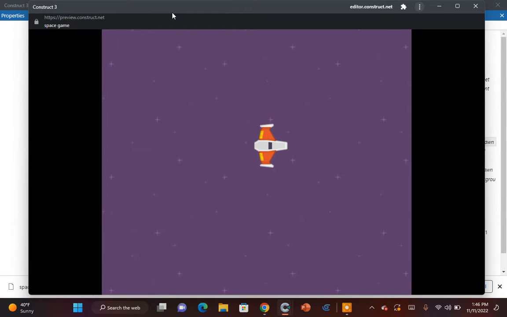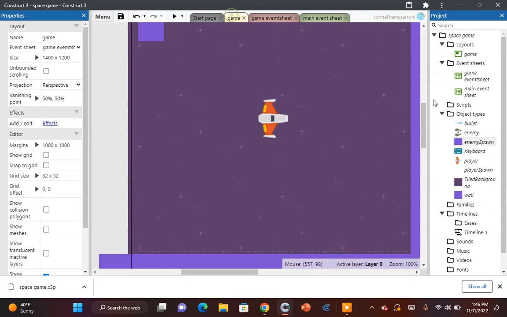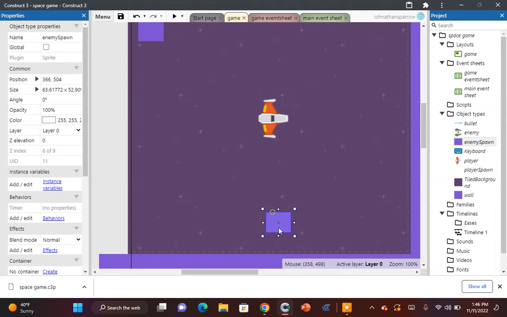So that way, let's wait for them both to spawn in. There's one, there's two, and the timer restarts. I'm going to add one more spawn point. Like I said though, be careful. So put that there. Press play.